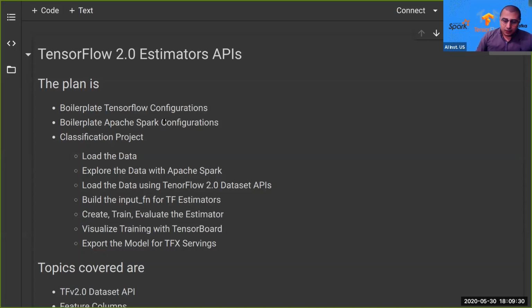Then we learn the estimator APIs: create, train, and evaluate. Finally, I will show you how to connect the visualization from TensorBoard with the TensorFlow estimator. And then I'll show you how to export the model for production, which is done using TensorFlow Serving.